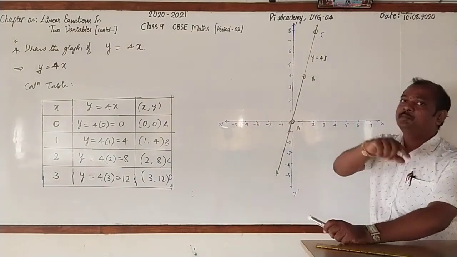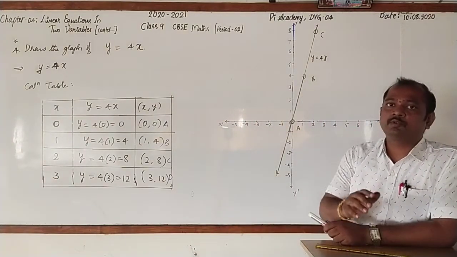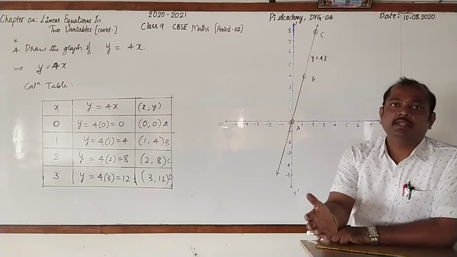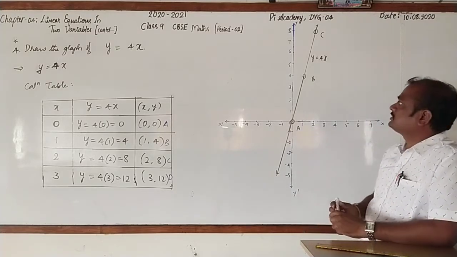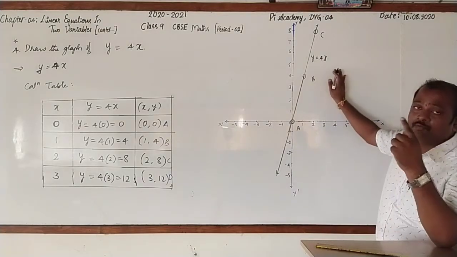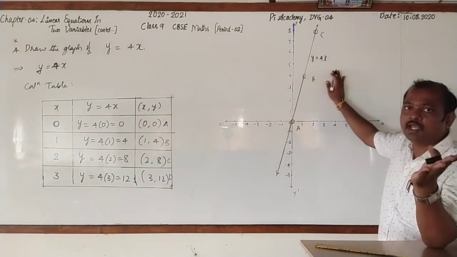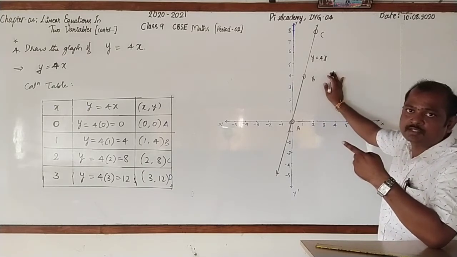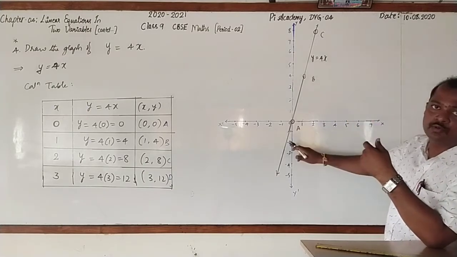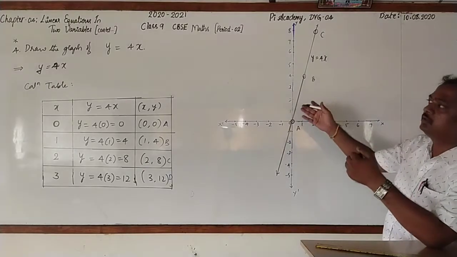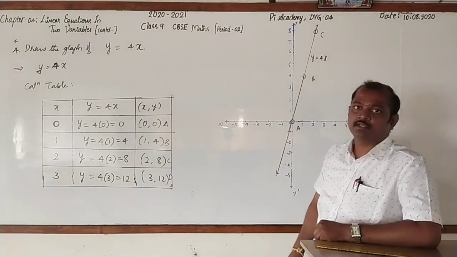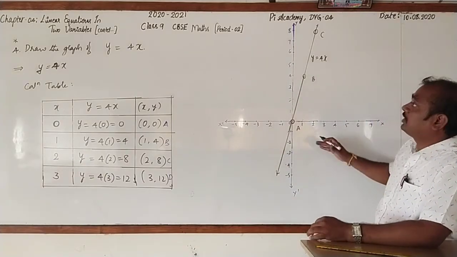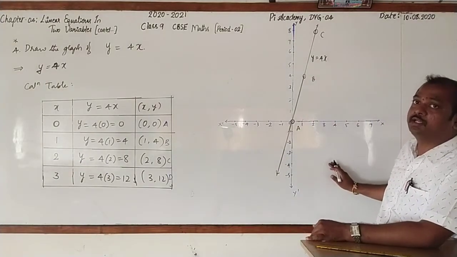Clear? But in previous graphs, we came to know that they were in the form of y equal to mx plus c or ax plus by plus c equal to 0. If it is in that form, the graph will intersect x and y axis. If it is in the form of y equal to constant into x, it passes through the origin. And the quadrant depends on the constant. There it is positive, hence first and third. Afterwards we shall go for taking one more, negative one.